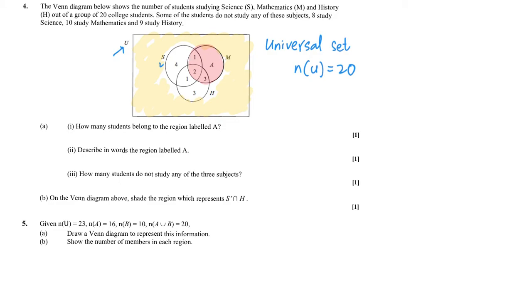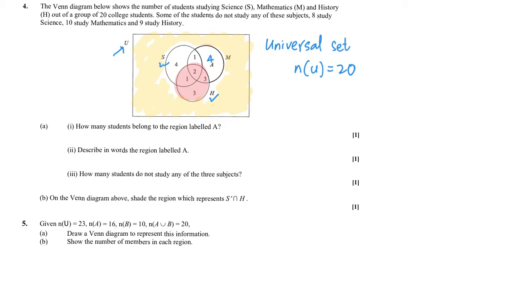So how many total do we have now? We look carefully, we only have 1, 2, 3, that makes 6. So here should be 4. The A should be 4, that makes 10. And 9 study history. The H circle itself, let me shade just H this time around. That should be 9. Are they 9 now? Yes, they are. So H is fine. History done. Only maths here should have 4.